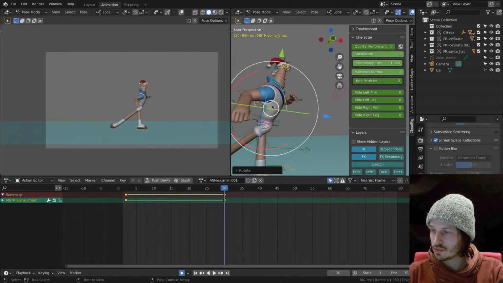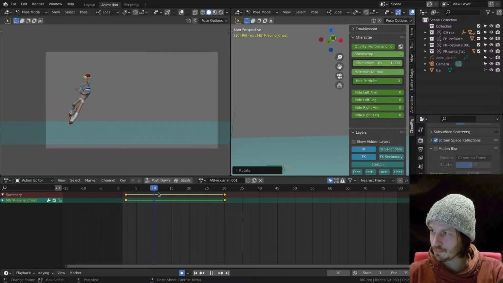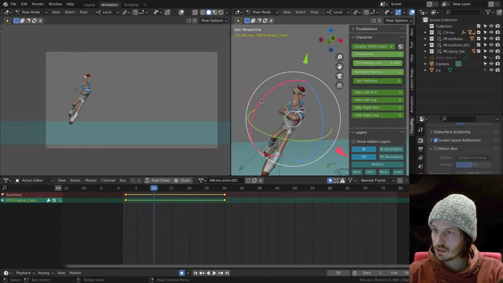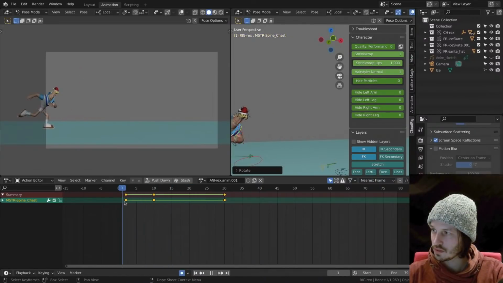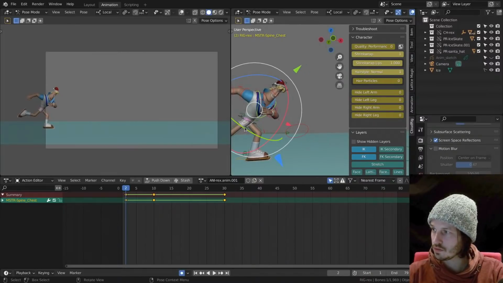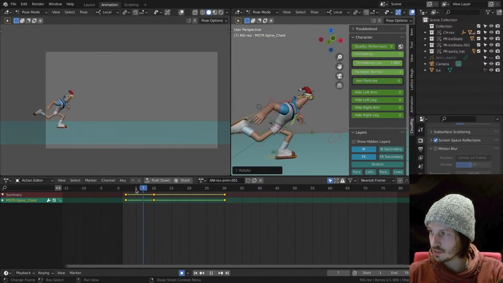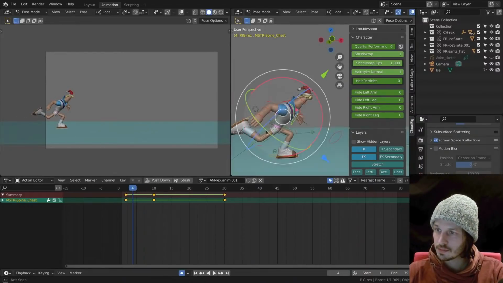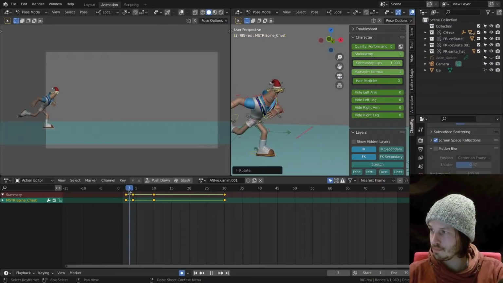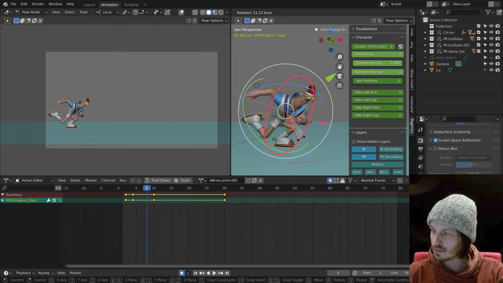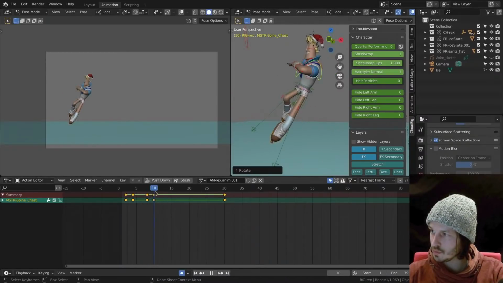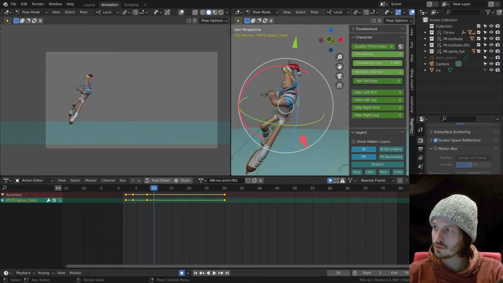On the spin, I do want to straighten up his leg or his spine there. Even here, I want to straighten that a little bit, and it turns around. When we come into screen, I'm going a little bit all over the place here, but hey. And then on the antic, go a little bit more down. Go up. I want to straighten that.